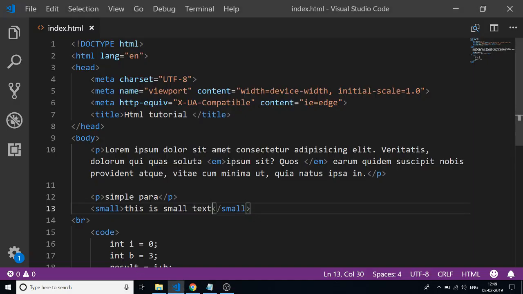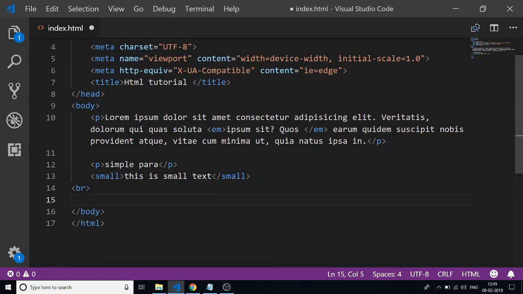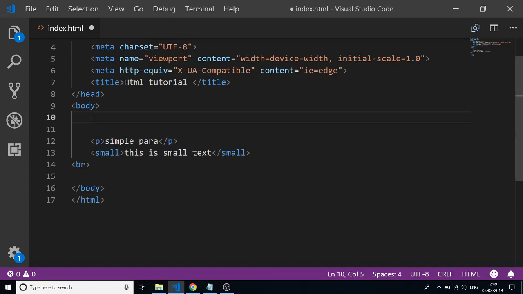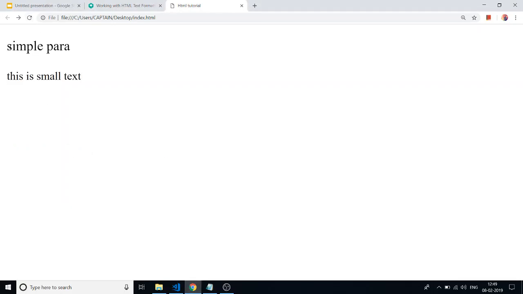I think I should remove this code, then you will get the idea. This code also and this paragraph also. I'm going to remove this part, then you will understand the difference between the paragraph and this small tag. So this is a paragraph tag and this is a small text, the small tag.